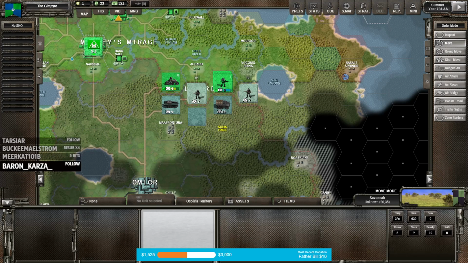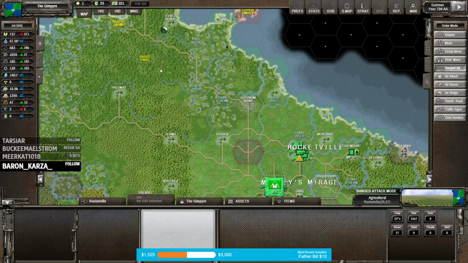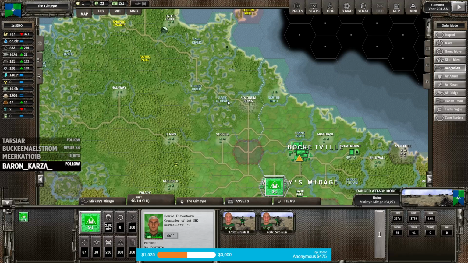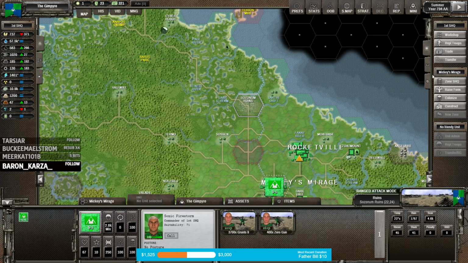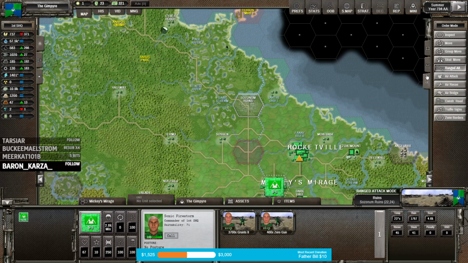Okay, so I did a little bit of research, and apparently, to start a new city, all you're supposed to do is, here, right click, and no, that's not it. Expect movement mode views from here. I think somebody lied to me. What am I supposed to do? Zone borders, trade, zone HQ. Maybe I've read this wrong.